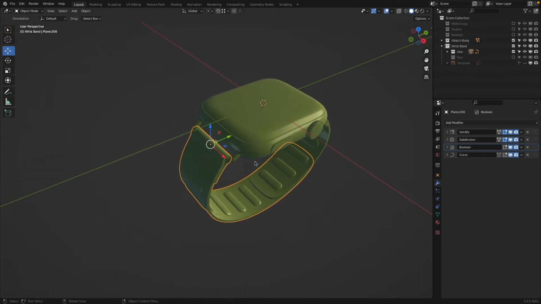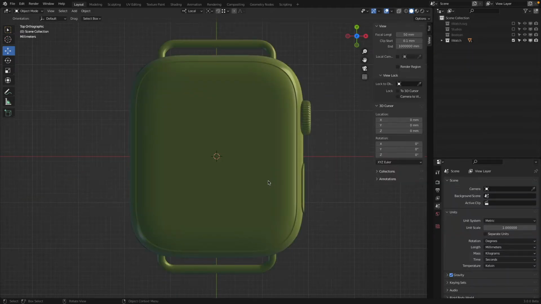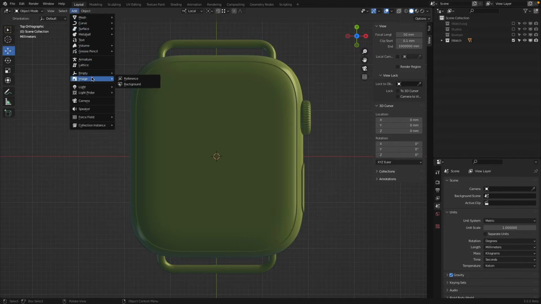Okay, very good. Then let's get started. Here we are in a new file where we only have the iWatch in it. The first step is to bring in a flat template of a wristband. I have a download link in the description. Feel free to Google whatever you would like to use.